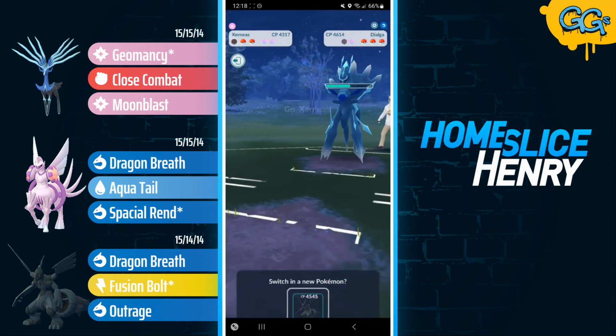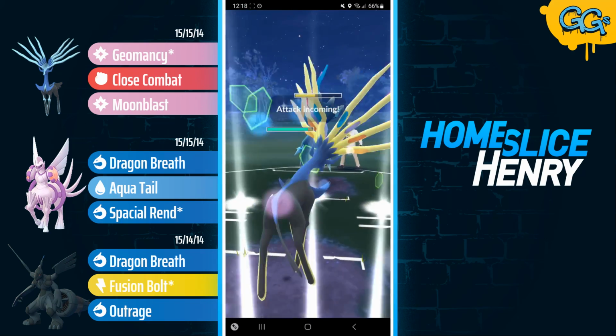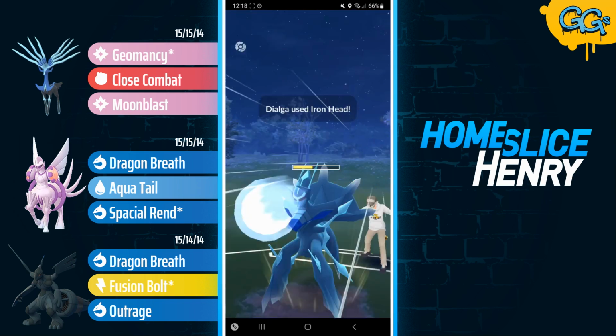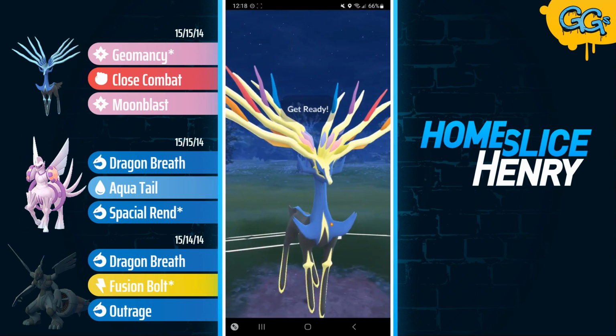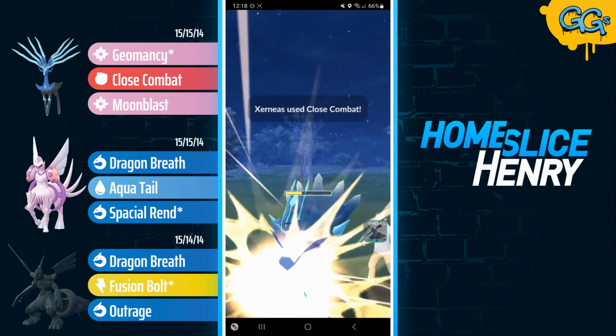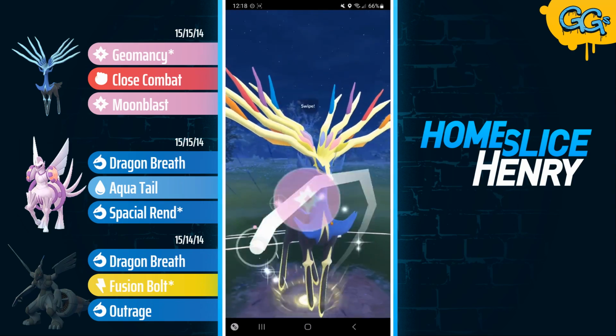If I really wanted to, I could shield and try and commit to a Spatial Rend, but I decide, you know what? Instead of that, I'm just going to save shields for the Xerneas. My opponent is going to fire off the Iron Head, trying to go for charge attack priority. I'm going to massively overfarm here to the back-to-back Close Combats, and this Close Combat is going to easily pick up the knockout. They can send in the Mewtwo, but I'm going to be able to outpace, make the Moonblast.